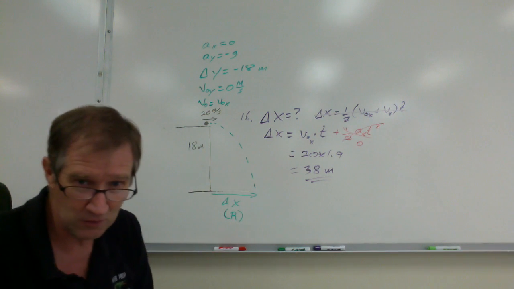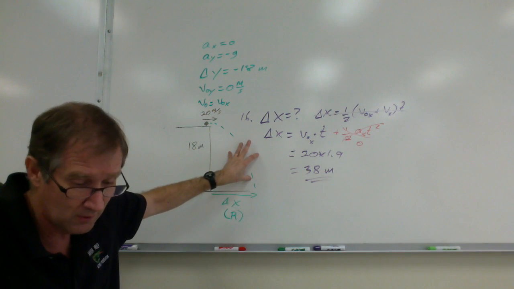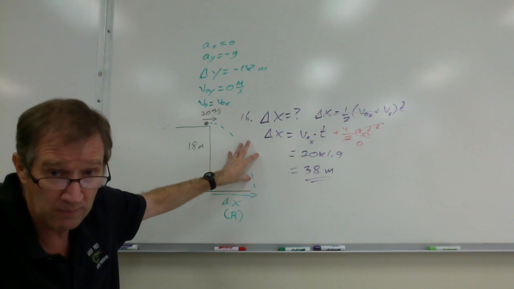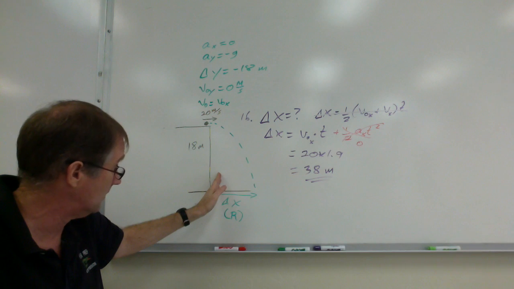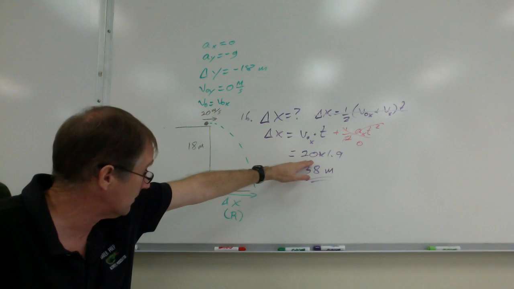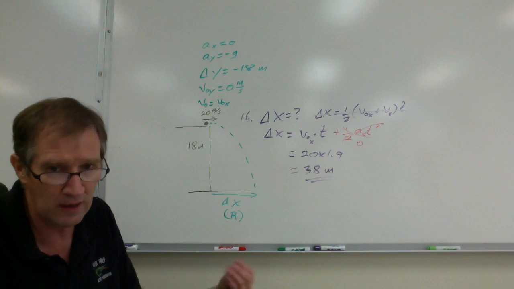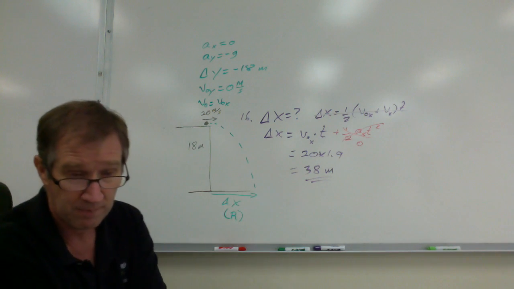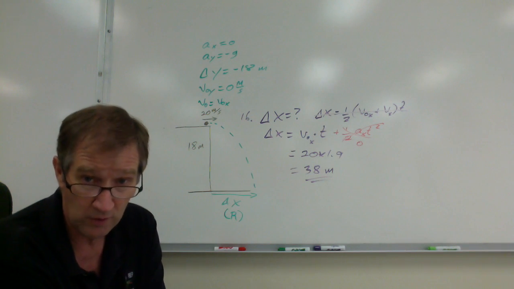Remember Galileo's law of falling bodies, is something falling through the air ignoring air resistance? Do mass and weight matter? No. So the time something takes to fall 18 meters is going to be the same. And if the time is the same and it's launched still 1.9 seconds and it's launched at 20 meters per second, then there is no change. So no matter what you do to the mass, ignoring air resistance, which is not a bad assumption over short distances at low velocities, mass and weight have no effect no matter what you do to the thing.